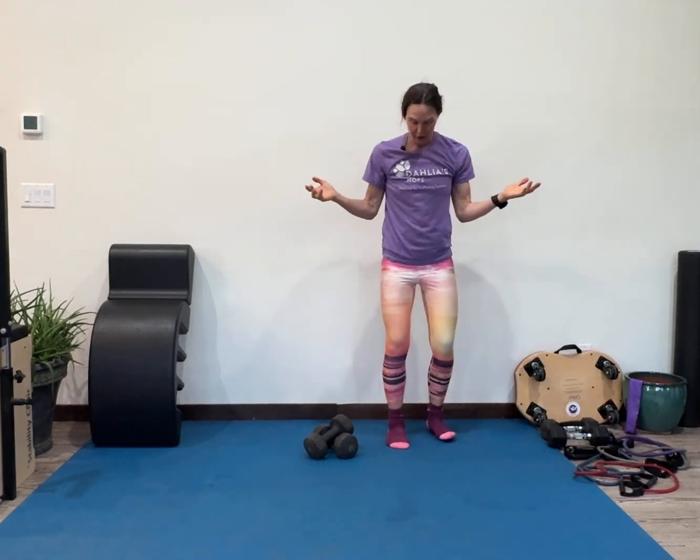So hold here for 10, 2, 3, 4, 5, 6, 7. This is this muscle. 9. That was a good one for today then, right? We needed it. Okay, try the other one.